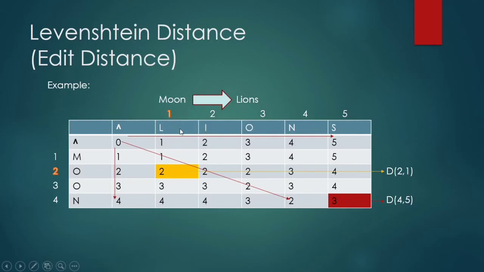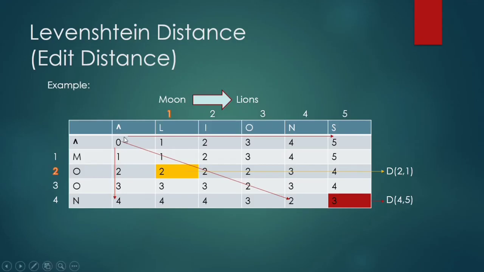Now to transform the character M to an empty string, that is 1 deletion. So we have to add the 0 of this empty string plus 1. For MO transformation to an empty string, which is 2 deletions, and so on.